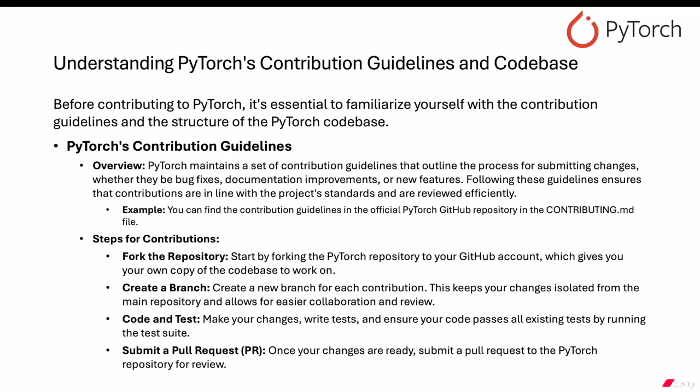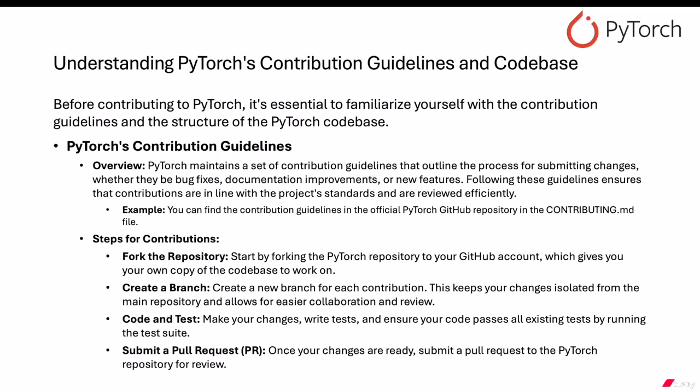The PyTorch contribution guidelines. PyTorch maintains a set of contribution guidelines that outlines the process for submitting changes, whether they are bug fixes, documentation improvements, or new features. Following these guidelines ensures that contributions are in line with project standards and are reviewed efficiently. Here's an example. You can find the contribution guidelines in the official PyTorch GitHub repository in the CONTRIBUTING.md file.